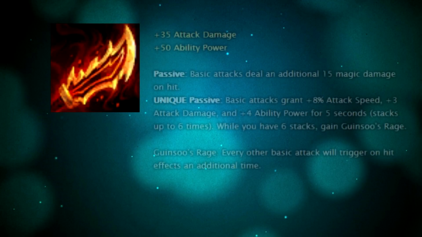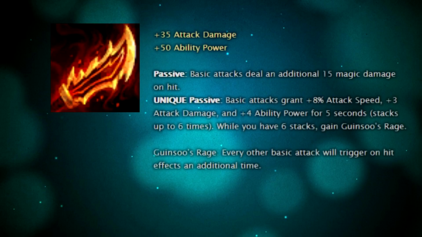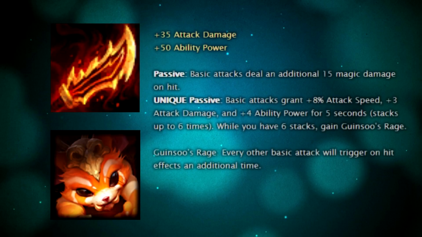With the latest patch 6.9, there are changes made to Guinsoo's Rageblade, including a new passive, where on-hit effects trigger twice every second auto attack. Gnar is a champion who would benefit from all the stats Rageblade provides, as well as the passive. Let's take a look at him with the item in a real game.